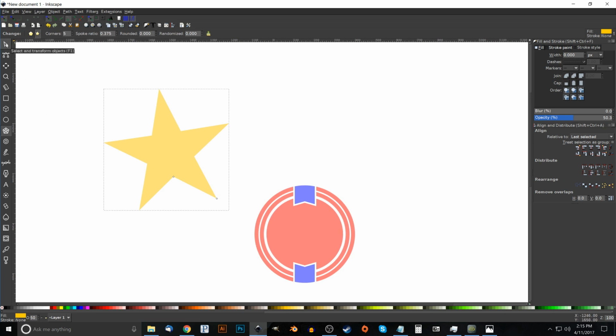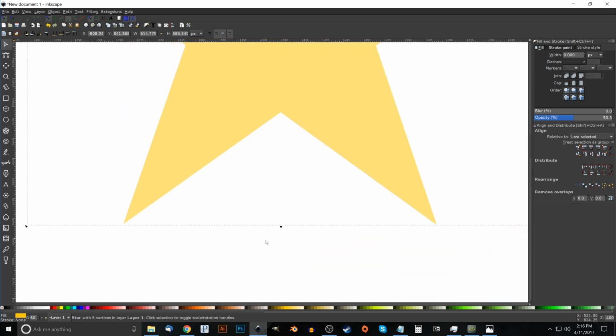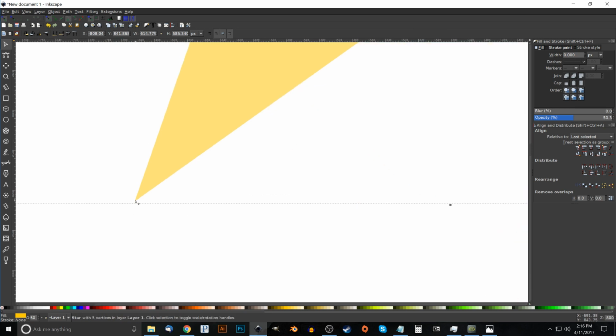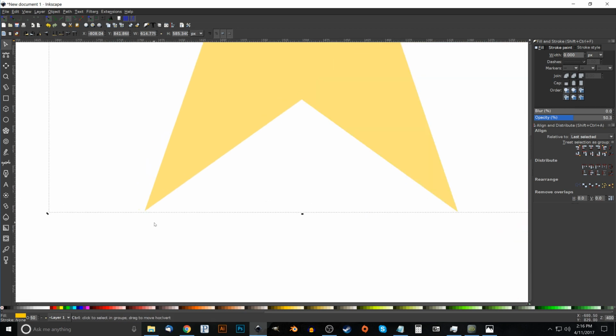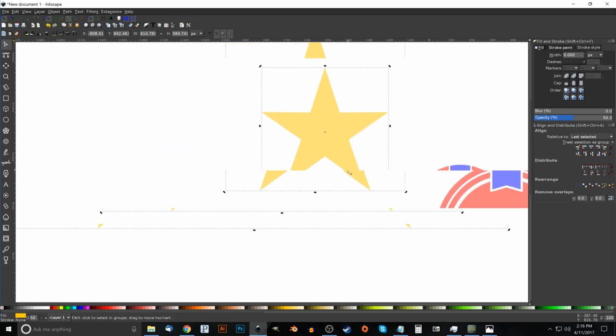So I'll grab the Select and Transform, the Select tool, and click on that a second time so we get the rotation handles. And grab one of the corner arrows and just rotate it around until it's sitting upright. This is not going to be sitting exactly precise. You get a good idea of where it sits by looking at the 2 bottom corners here. If you notice, there's some white space between the tip right here and the dotted line. So I can rotate that around a little more. Oops, the other way. It doesn't have to be exact, you can just eyeball it and that's pretty good.